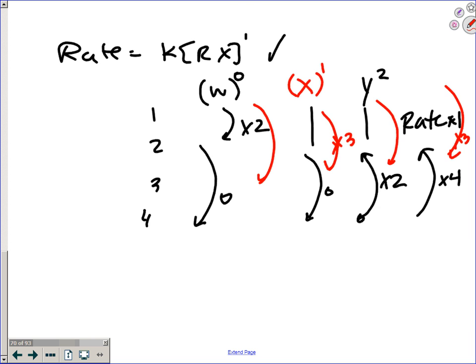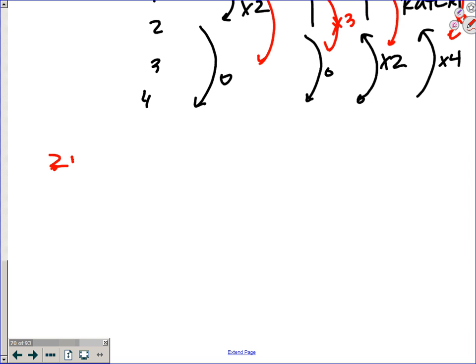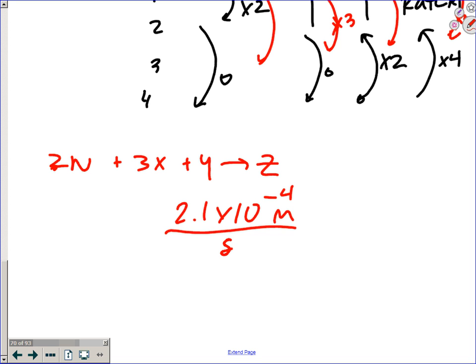Everybody look at that reaction. I know you have it right in front of you. 2W plus 3X plus Y yields Z. If you have something like this, and if you read the table, it tells you the rate as a production of Z, right? So then the question to you about X, you just look at the relationship between Z and X. So for experiment 1, production of Z was 2.1 times 10 to the negative 4th molarity per second. So the relationship between Z and X is a 1 to 3 ratio. So what you're going to do is multiply by 3: 3 X's are consumed for every 1 Z produced. So we're just going to multiply the rate by 3 because it's being consumed at 3 times the rate of the production of Z. So that would be 6.3.